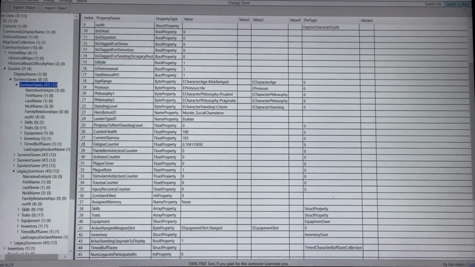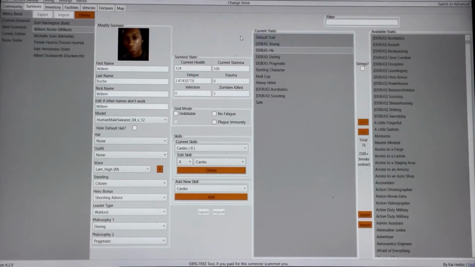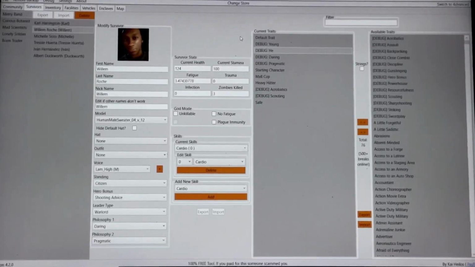another thing I want to show you. I think I have figured out how to fix the Boon Trader. The Boon Trader has been broken. I don't know how long it has been broken, guys. For 4 years now? I know I always say that, but it's true. Most of the things that are broken have been broken for 4 years, since the beginning of the game. Those of you that remember that far back, remember the Boon Traders were not recruitable characters. They were on your map. They did not bug you for missions like a regular Enclave does.